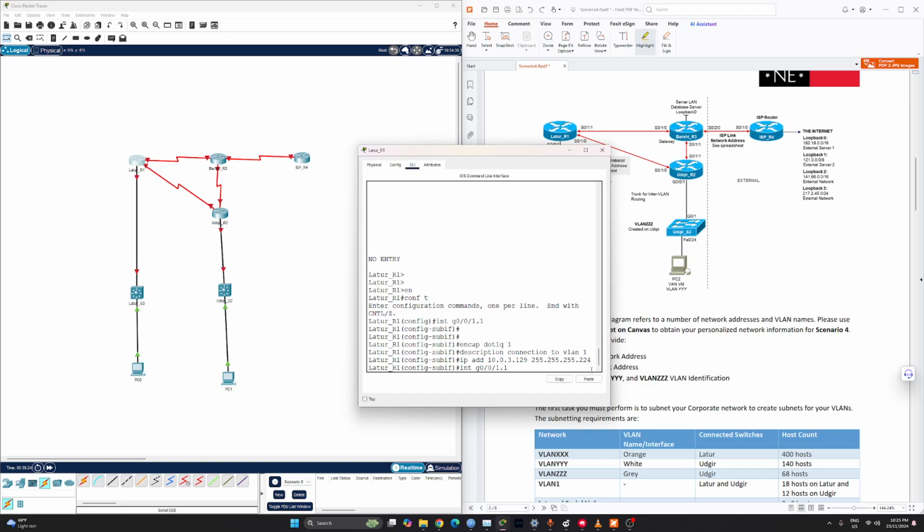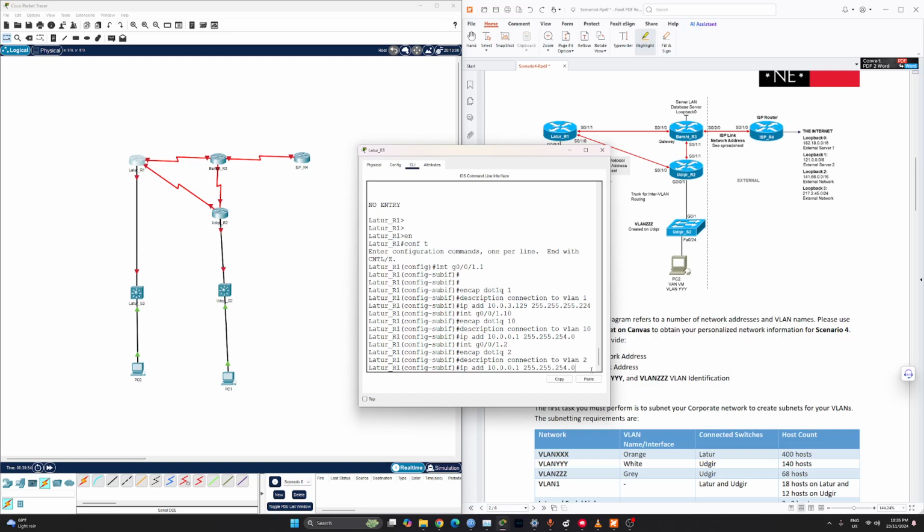Let's do the same for the other VLANs as well, which is going to be 10.0, VLAN 10, and for the IP address it's going to be 254.0 over here, and then over here it's going to be 0.1, and then for the other one it's going to be 2.2, and the IP address is going to be 2.1, 255.255.